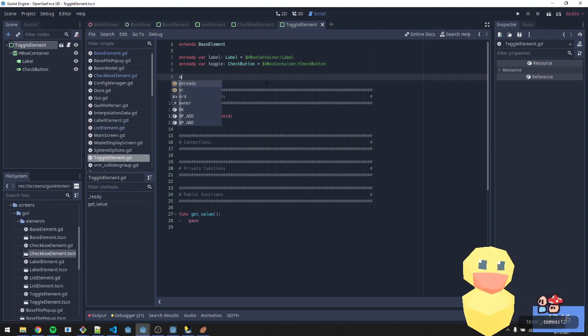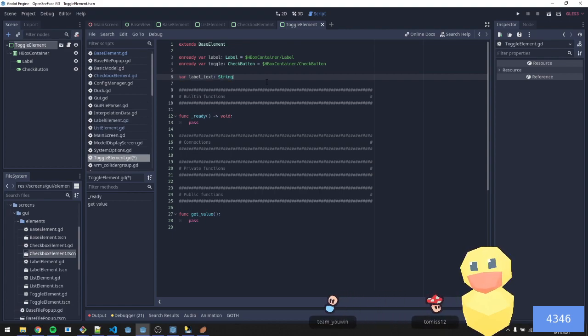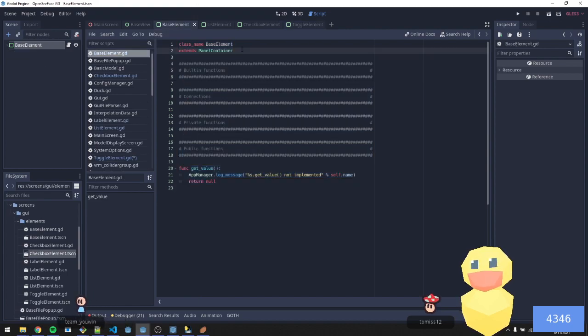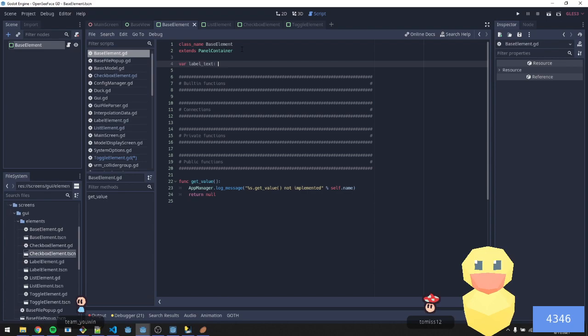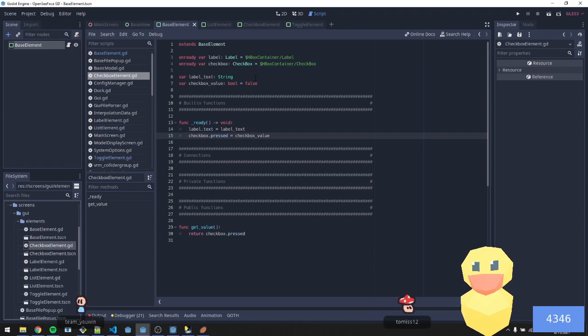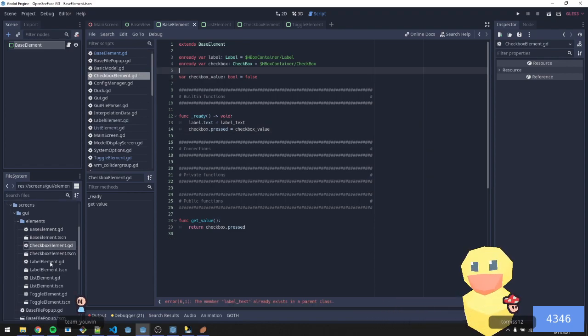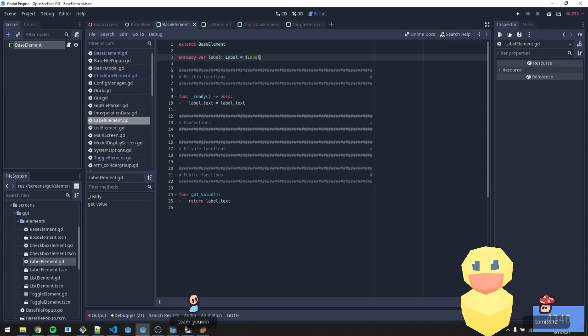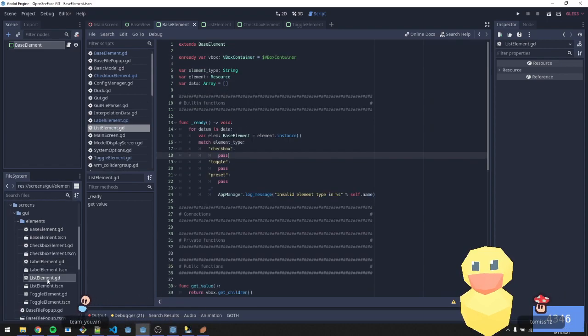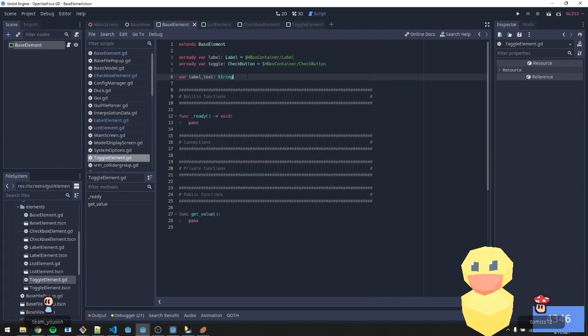Yeah, so then var label text, some sort of string. Actually, I'm kind of realizing all of these have labels on them. You know what? It might be worth it just to put these on base element. So var label text, some sort of string. Then we'll need to go through every single element afterwards. Label text, already defined. Label, already defined. List, doesn't actually need it, but probably should. Toggle, doesn't need it.